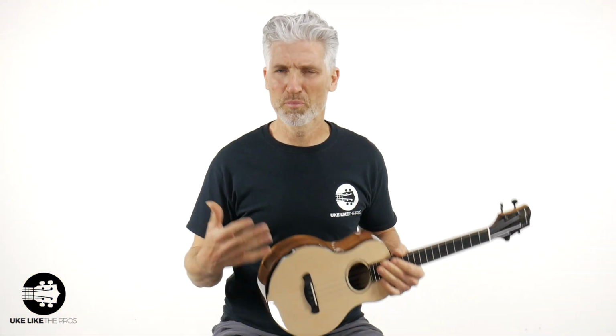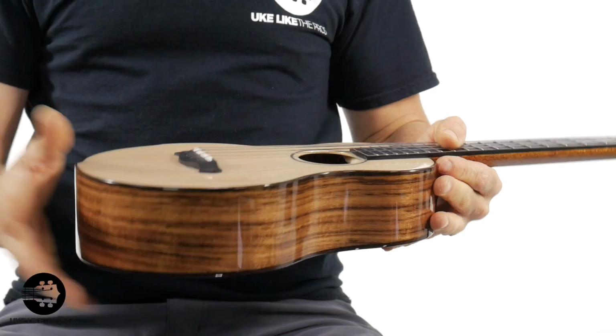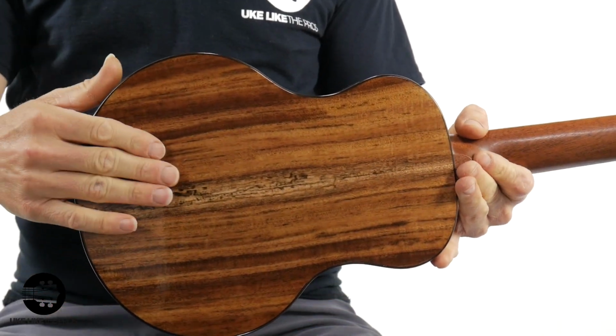All right, so this is a premium model. Remember, we have the standard, the premium, and the elite. So what is a premium? A little bit nicer wood. It's got the nice hard shell case. It's got the nice tuners on it as well. Now, this is a great sounding uke because you have, again, the spruce top, lots of vibrance, lots of volume, lots of clarity, and then you have the nice warmth of the koa wood to really balance it out. So this one has a really nice crisp sound, but it's also got really warm overtones.